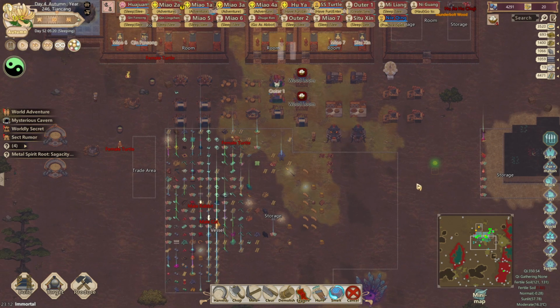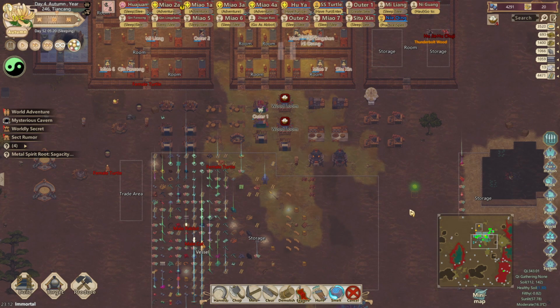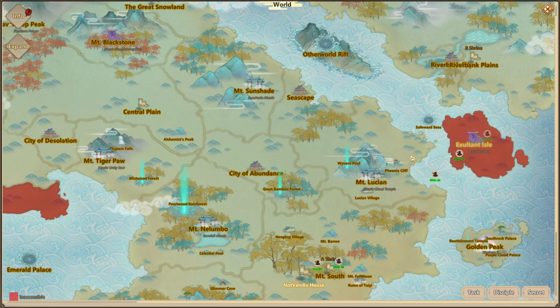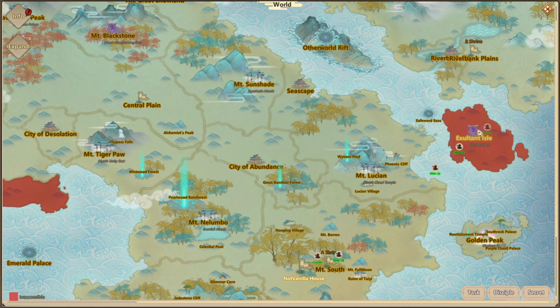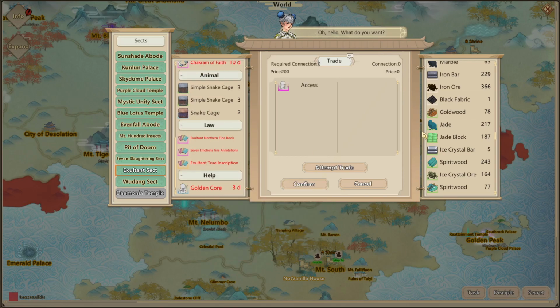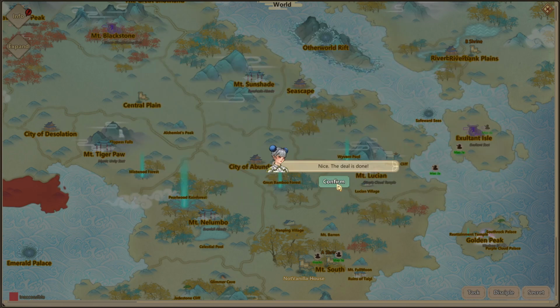So I actually think that this is a good point to stop, because I pretty much got to the point where I still have my disciples doing the adventure breakthrough. However, I did unlock access into these sects, and then I created some secret talisman, got a merchant, I believe, and pretty much this video is approaching an hour, so I do want to end it.